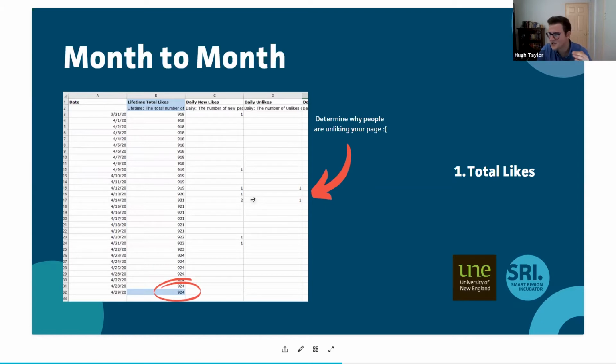They might just not be interested anymore. You might have posted something that they've disagreed with, which is fine. Generally, a good balance is you just want more likes than unlikes. It's a really easy way to identify if you posted something that's really offensive, because people will immediately unlike and run away. But generally, more likes is fine. I wouldn't worry too much about that unless you've had a particular example where something's gone really bad.